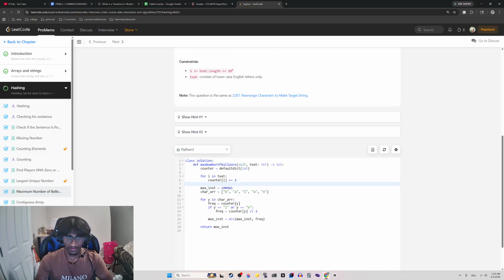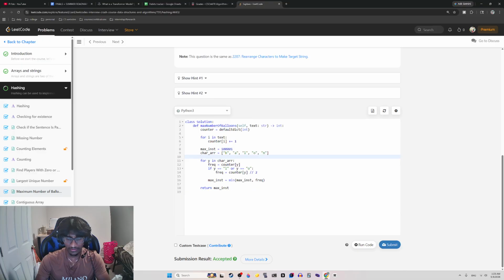All right, so for i in text, since text is our input, this is the only array that we really care about. We don't care about this one. So for runtime complexity, it's just O of n. For extra space, however, I think it's O of 1, because we're not creating any new structures based off of the input text. And yeah, that's about it. All right, see ya.